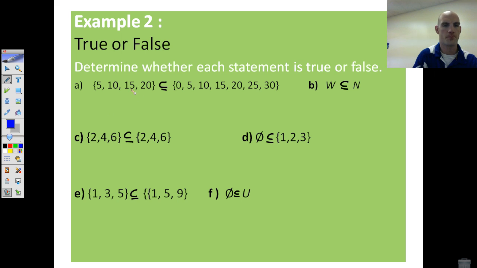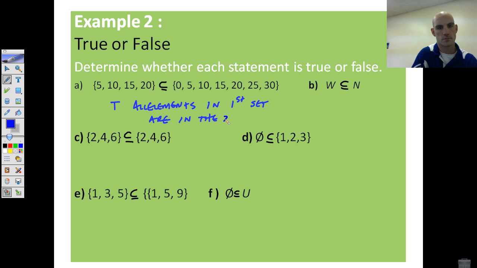Let's look at the first one. Is 5, 10, 15, 20 a subset of 0, 5, 10, 15, 20, 25, 30? True. All elements in the first set are in the second set. So that's how that goes.